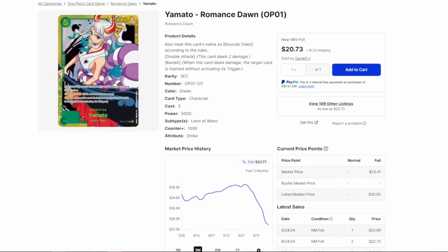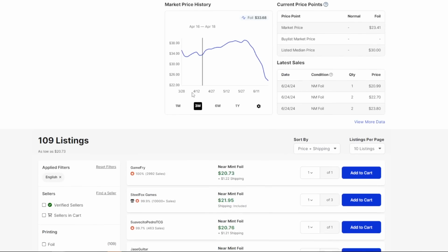Back to OP-01 though, and green items. So we know Yamato's getting reprinted. What we've seen is an alternate art. We don't know about these higher rarities yet, unless I'm incorrect, let me know in the comments below. But I know on the lower rarity things, they've shown us that they reprint it exactly the same. I don't know if that carries true for the secrets and the alternate arts that are being reprinted, because all we've seen are alternate arts of them. We haven't seen the regular forms shown in card forms for the set. So do with that what you will.